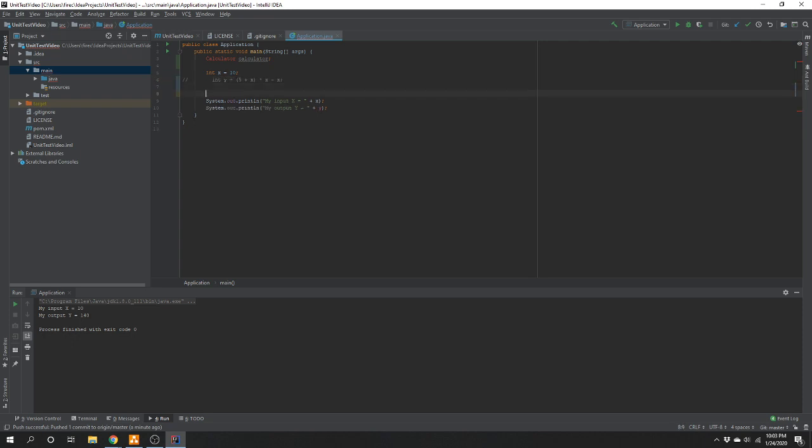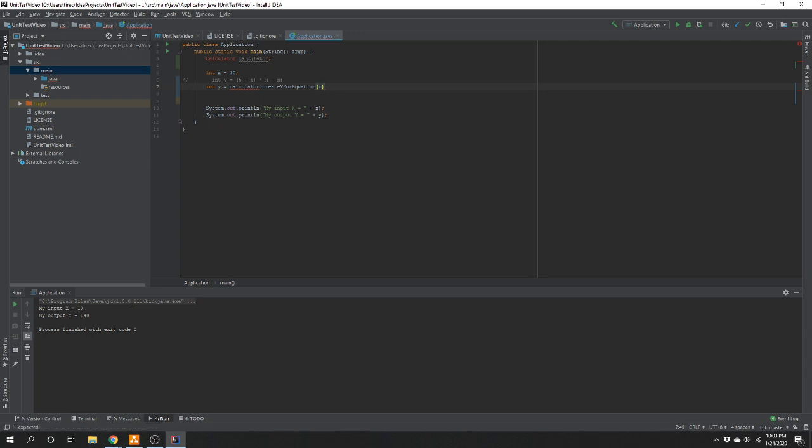So instead of doing int y equals 5 plus x times x minus x, we could do y equals calculator. And there might be a method on here that's like create y for equation that's x.